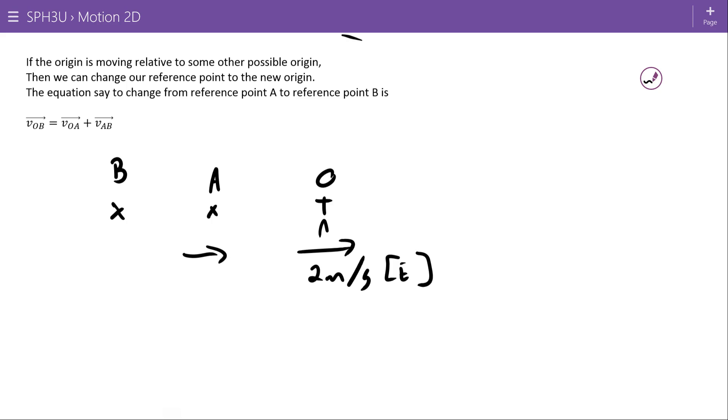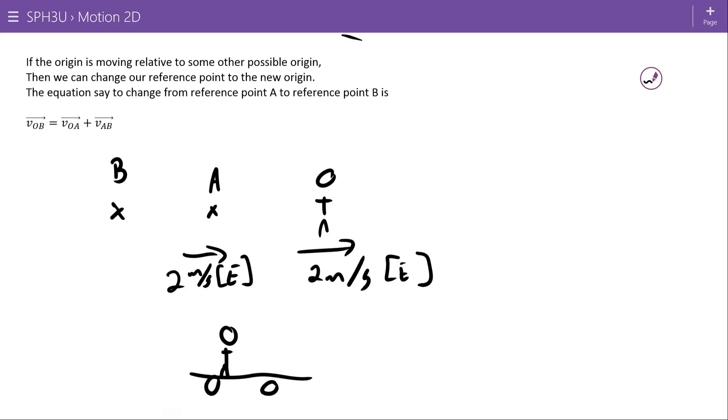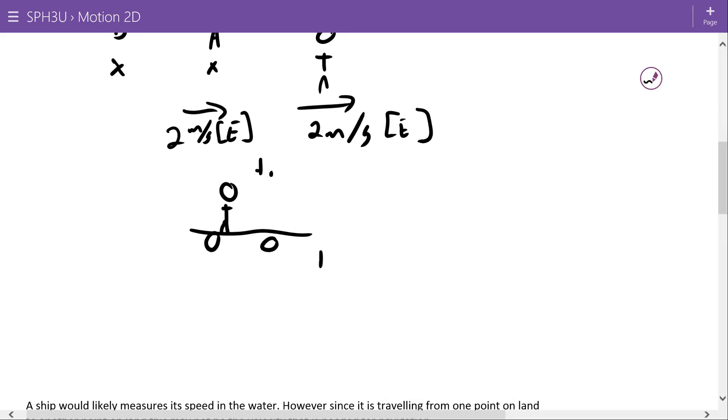But what if A is moving at 2 meters per second east as well? So you can imagine, at time 1, here you are. And then at time 2, the whole cart that you consider yourself to be on, as well as you relative on the cart, step forward, and not only have you moved, but your reference point has moved as well. So we might say that you stepped a distance forward of 2 meters in that one second. And the cart stepped a distance forward of 2 meters in that one second. But the result, then, is that you've moved ahead a total of 4 meters.